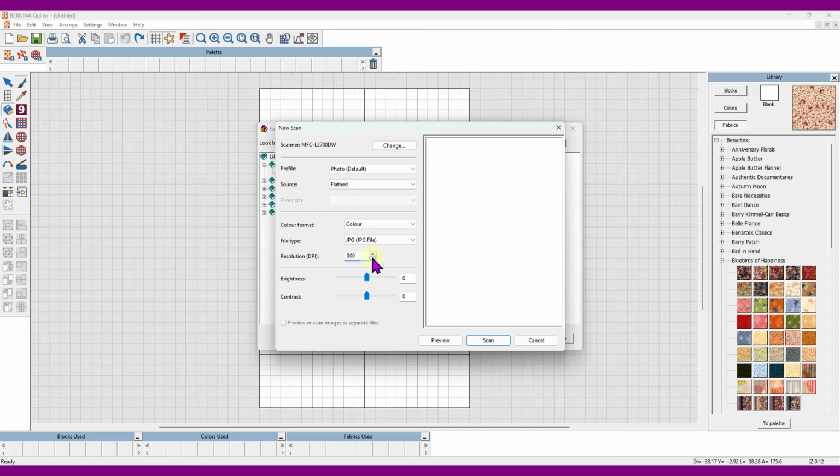So I'm going to go down to 100 dots per inch, which is the lowest, because I'm trying to keep the file size small. It's going to scan the full bed because I filled the full bed with the fabric. If your fabric piece is smaller than the bed of your scanner, that's okay. There's another process we can sort out afterwards. So in this case, mine's going to scan the full bed. I'm just going to leave the default brightness and contrast. Now I press the button scan, and it's acquiring the image. So just bear with me while it does that.